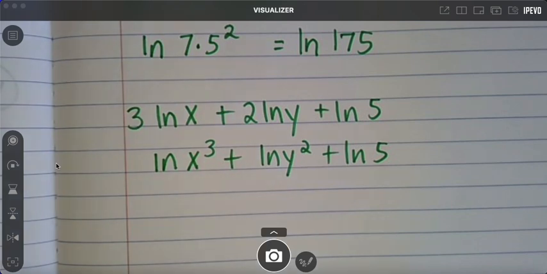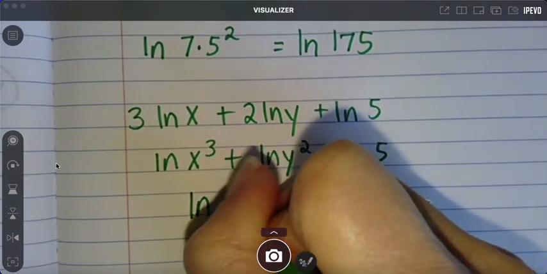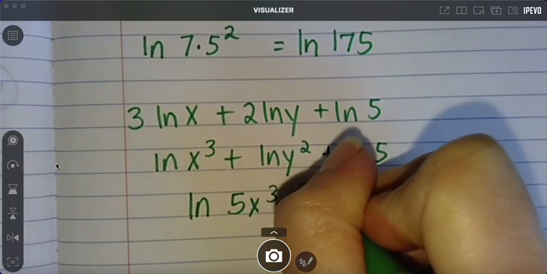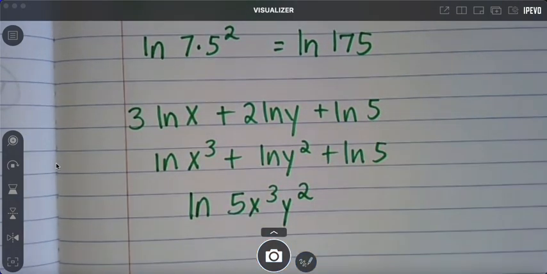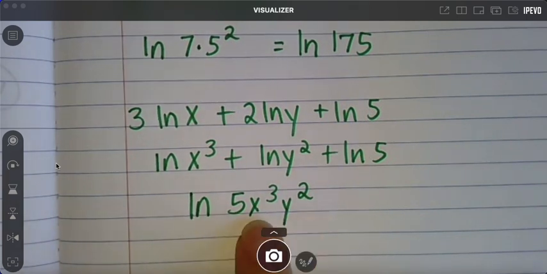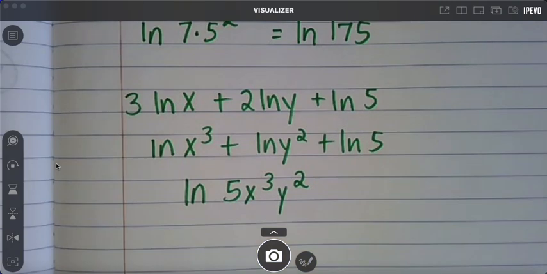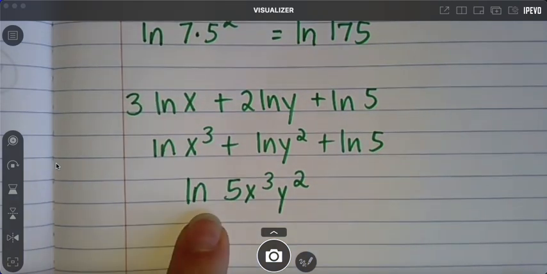Okay, now you can put these together. Listen, since we're adding, what do we do with all those terms? Multiply. So I would put 5x to the third y squared. This is 7.6, it's the last one. Your number usually goes out front, and then I just leave them in alphabetical order, x, y. It doesn't matter. I do prefer the number being out front, though, because you don't ever see, like, x to the third y squared 5. You always put a number in the front. That's your answer. It's one natural log.